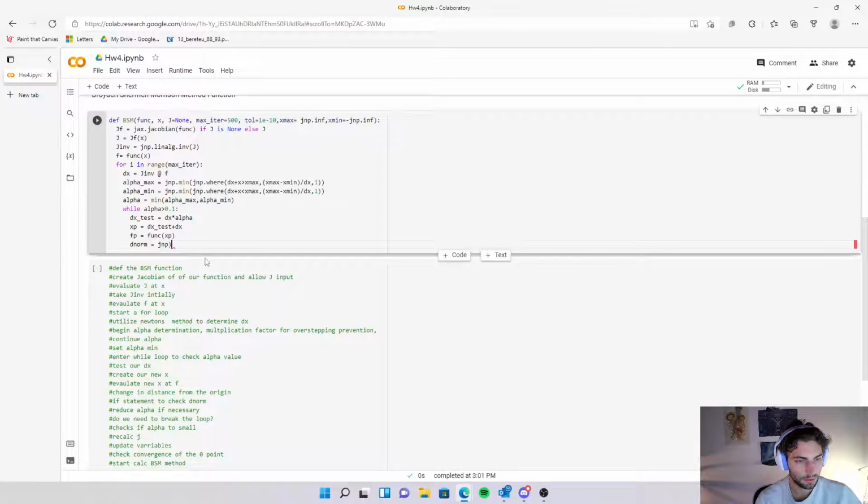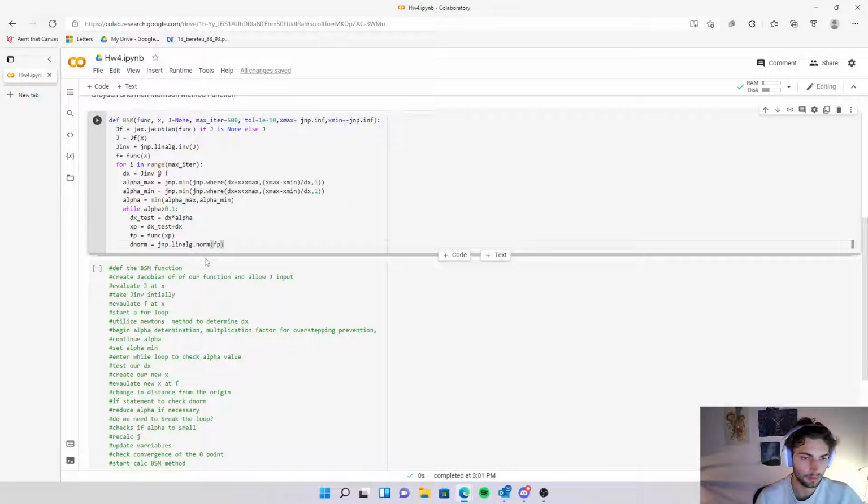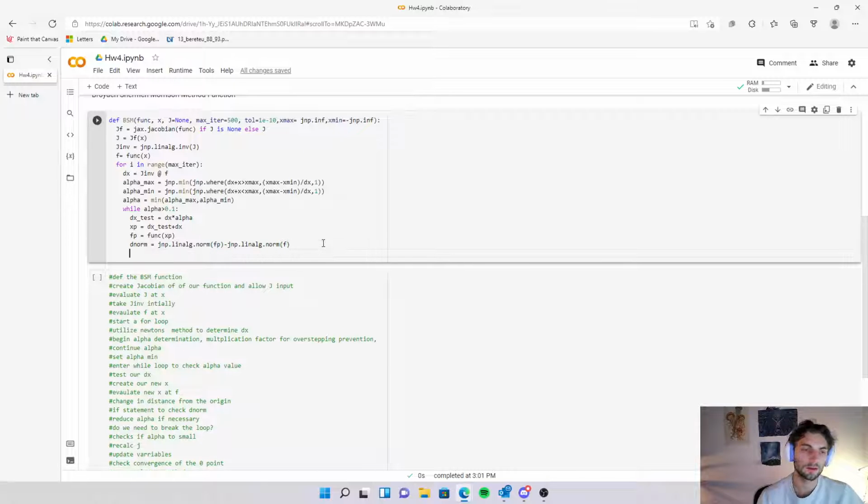I need jnp dot linear algebra dot norm of fp, minus jnp dot linear algebra dot norm of f, our original function. And that will give us our d norm.